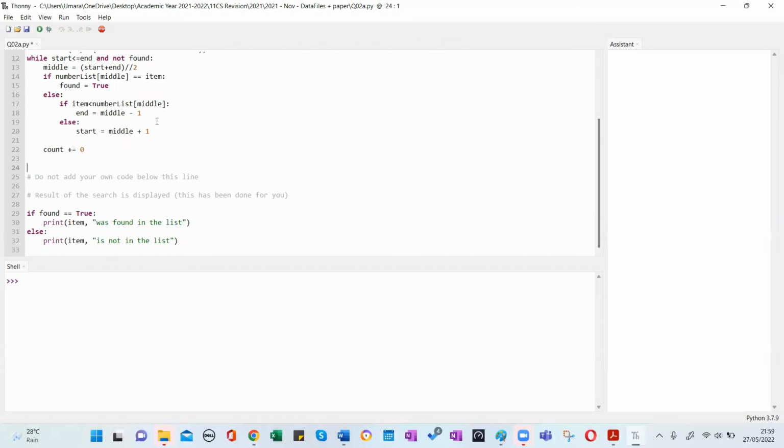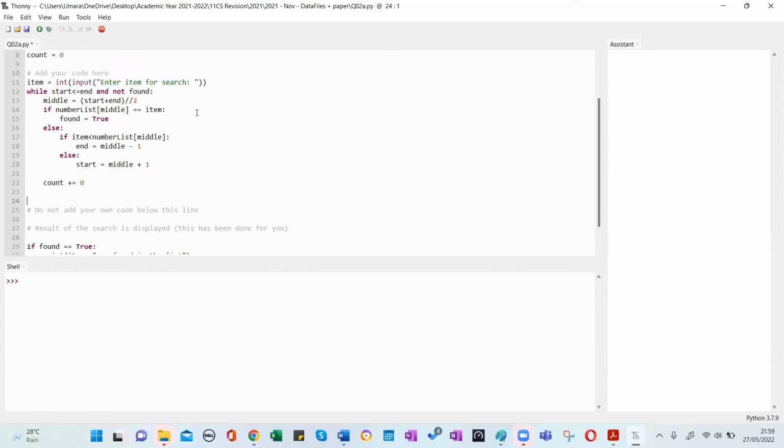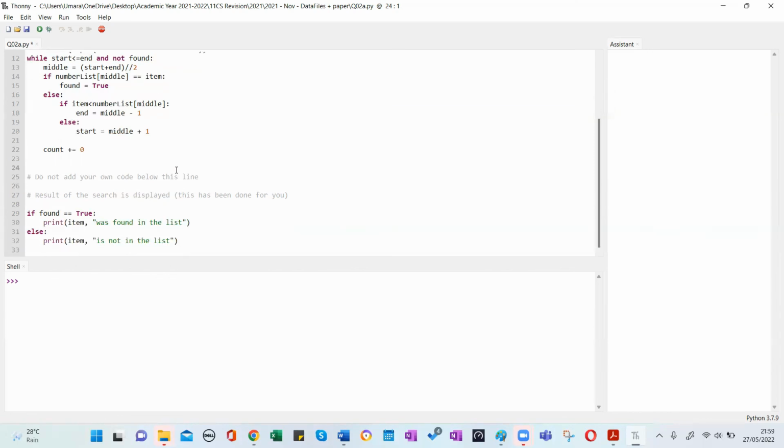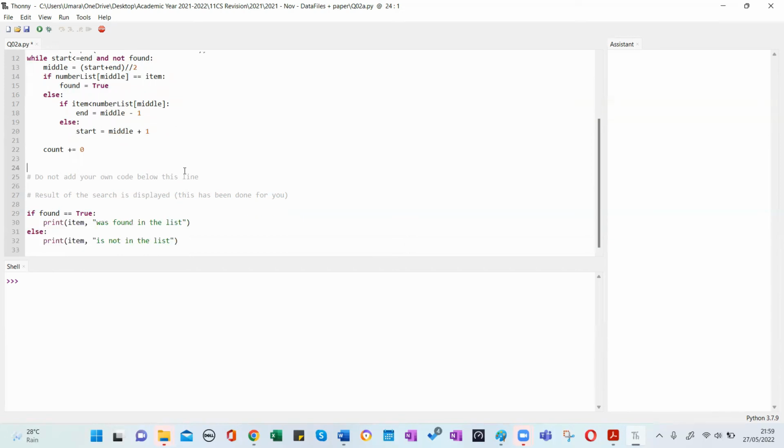Remember, I told you every time we check the middle item, right? And ultimately we go on leaving out unnecessary values. It can be the left side or right side. Ultimately, we get a very small list with one element. So we always compare the middle value of a list.